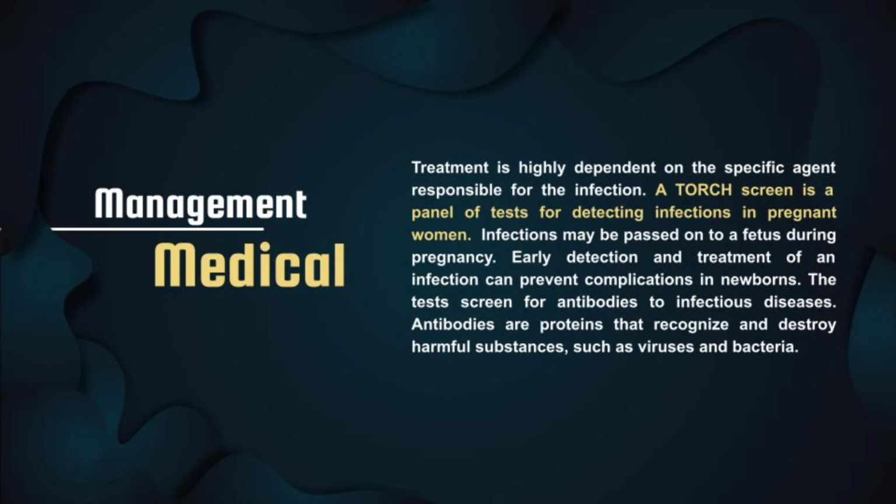For medical management, treatment is highly dependent on a specific agent responsible for the infection. A TORCH screen is a panel of tests for detecting infections in pregnant women. Infections may be passed on to a fetus during pregnancy. Early detection and treatment of an infection can prevent complications in newborns. The test screens for antibodies to infectious diseases. Antibodies are proteins that recognize and destroy harmful substances such as viruses and bacteria.